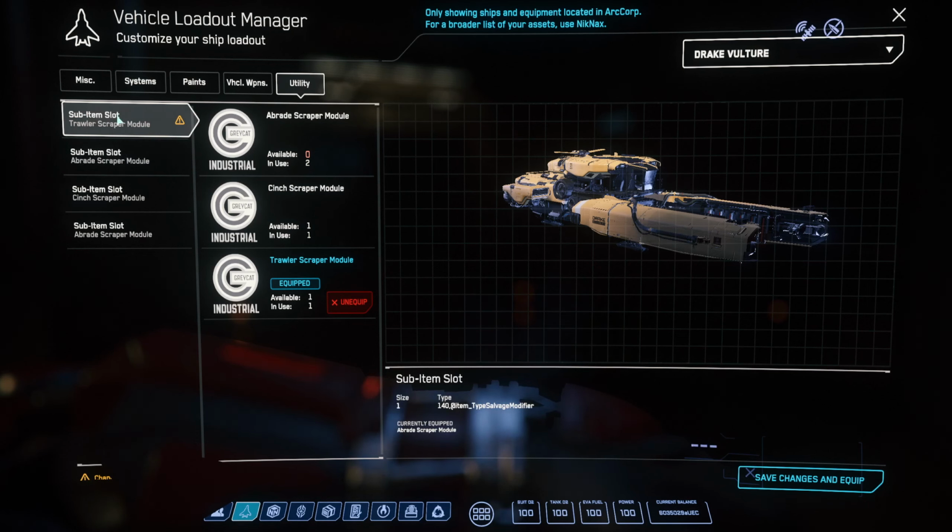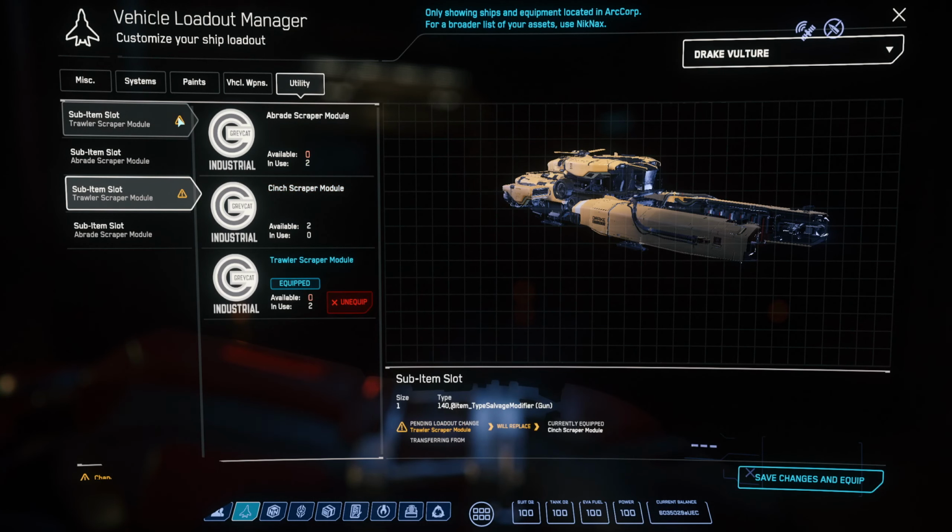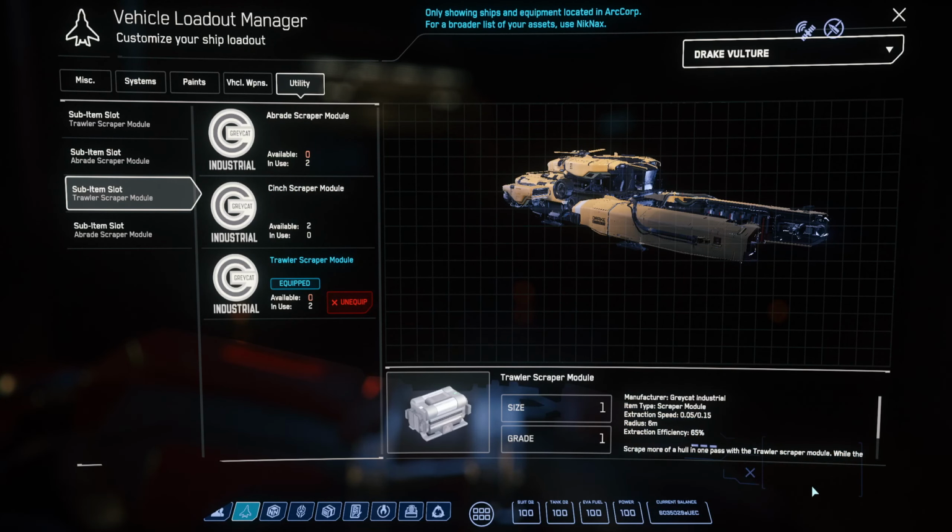So what we are going to do is jump down to the... Okay, so we've already installed the Trawler on the first one. We are going to install the Trawler on the second one to replace the Cinch. So got my 2 exclamation points. We're going to save the changes, and we are kitted out. So there is only one thing left to do, and that's test these babies out.